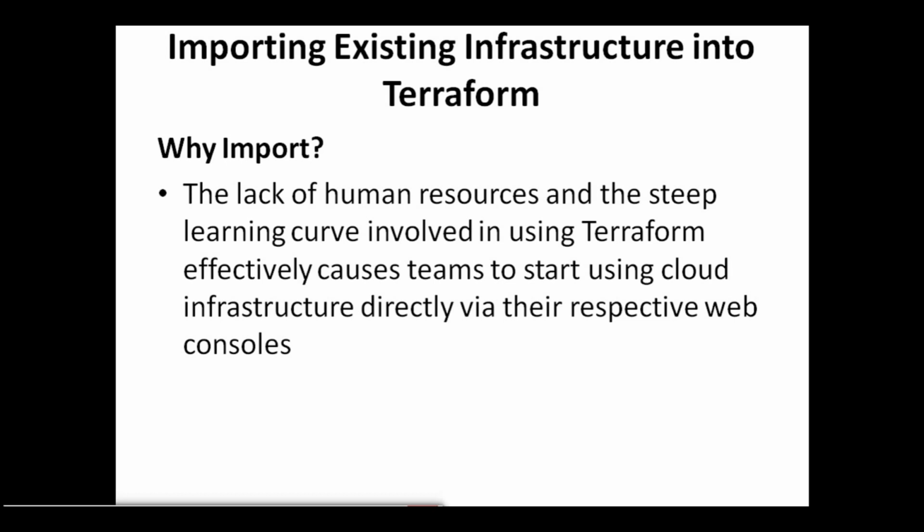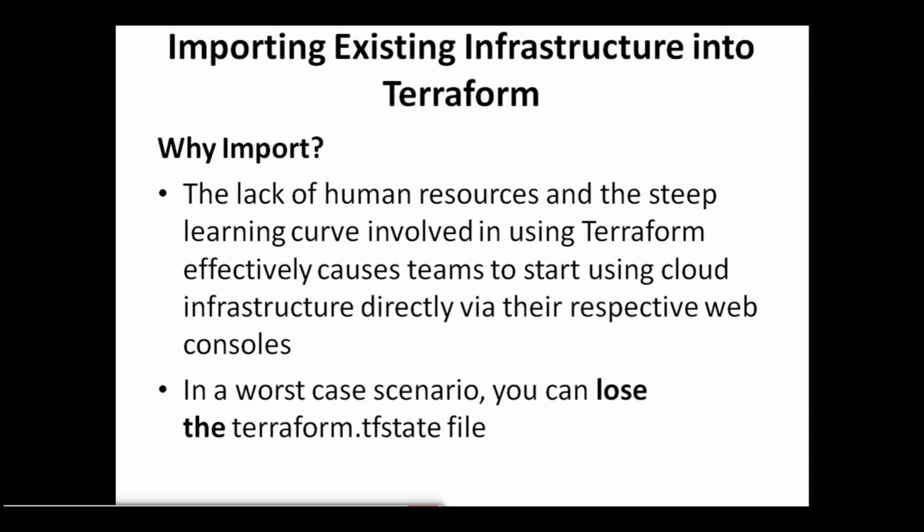If you are unknown to Terraform, what you would do with AWS is log into your AWS management console and launch your EC2 instance or create your RDS instance like that. With Terraform, just from the Terraform CLI, you run terraform apply and it launches it. But if you are unknown to Terraform, you would go to the AWS management console and do it.